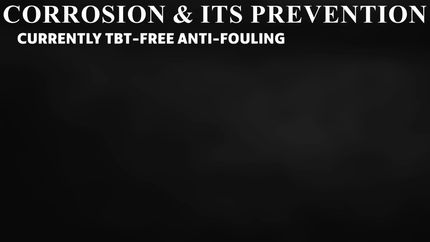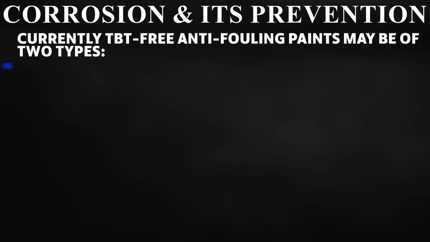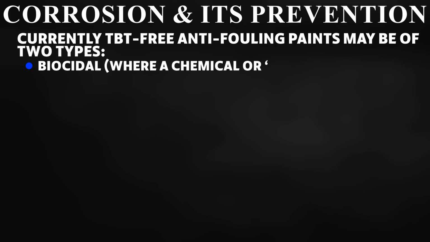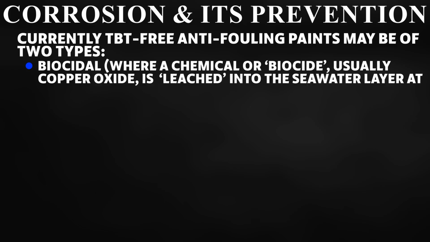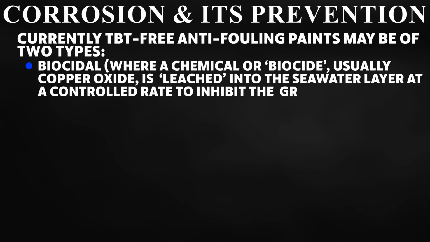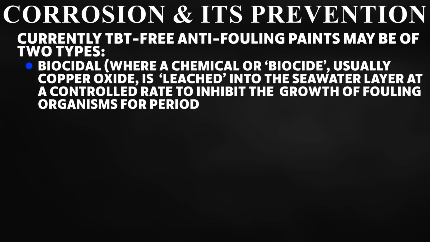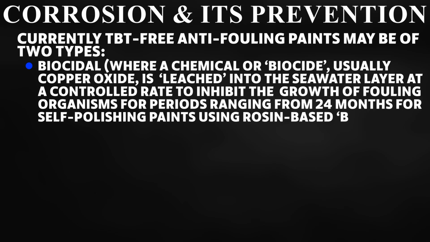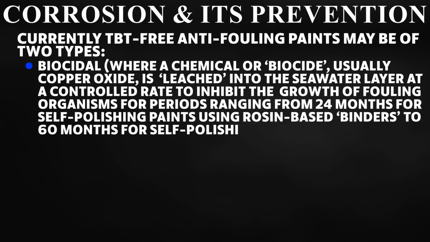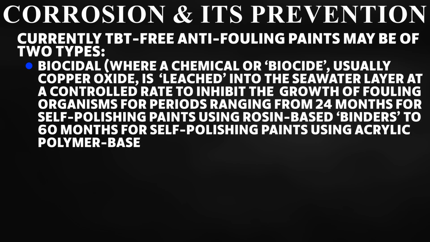Corrosion and its prevention. Currently, TBT-free antifouling paints may be of two types. Biocidal, where a chemical or biocide, usually copper oxide, is leached into the seawater layer at a controlled rate to inhibit the growth of fouling organisms for periods ranging from 24 months for self-polishing paints using rosin-based binders to 16 months for self-polishing paints using acrylic polymer-based binders.